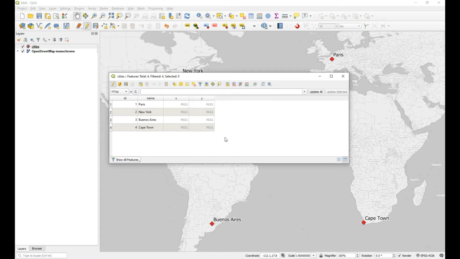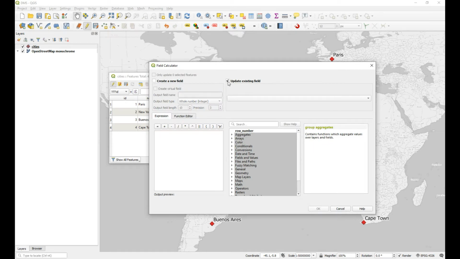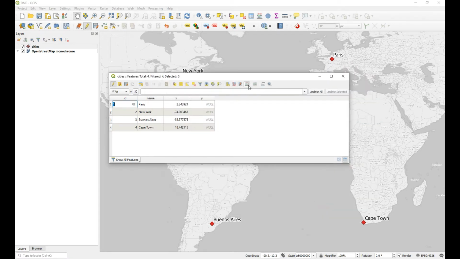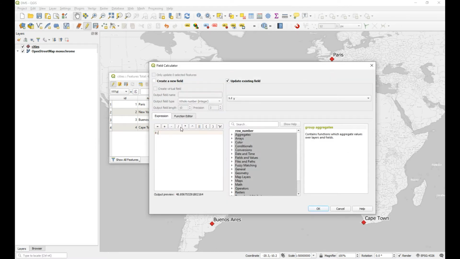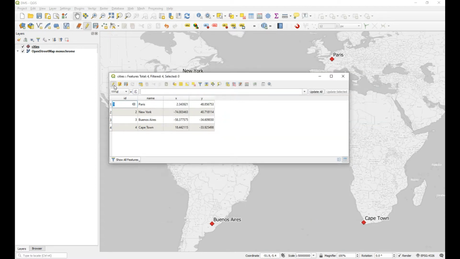Now that I have those two new columns, I'll calculate the coordinates for them, and the coordinates for this layer will be in the coordinate reference system assigned to this layer, which is EPSG:4326, which is actually the same as the project coordinate reference system. So let's start off with the X column, and we'll use the field calculator to quickly calculate those coordinates. So we are going to update an existing column, which is X, and the simple calculation is $x. Okay. And then we'll do the same for Y. And that's $y. Simple, straightforward process. So we can save these changes.